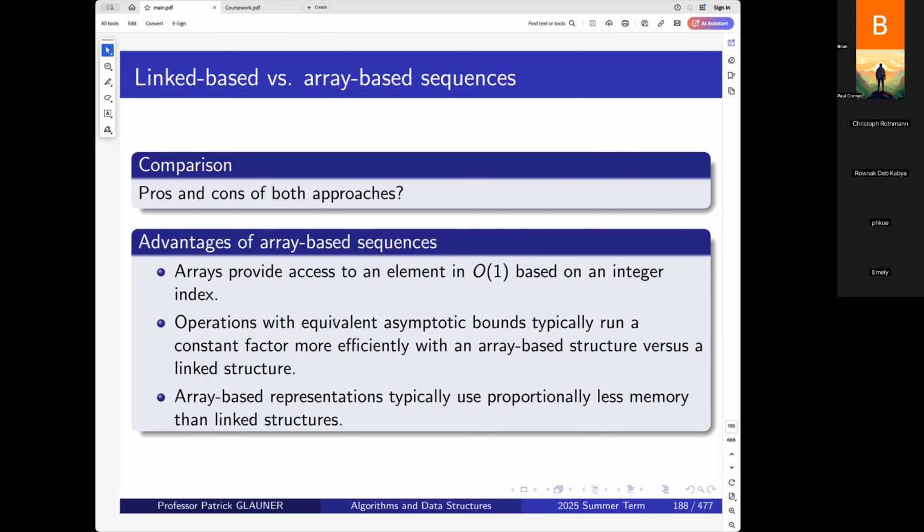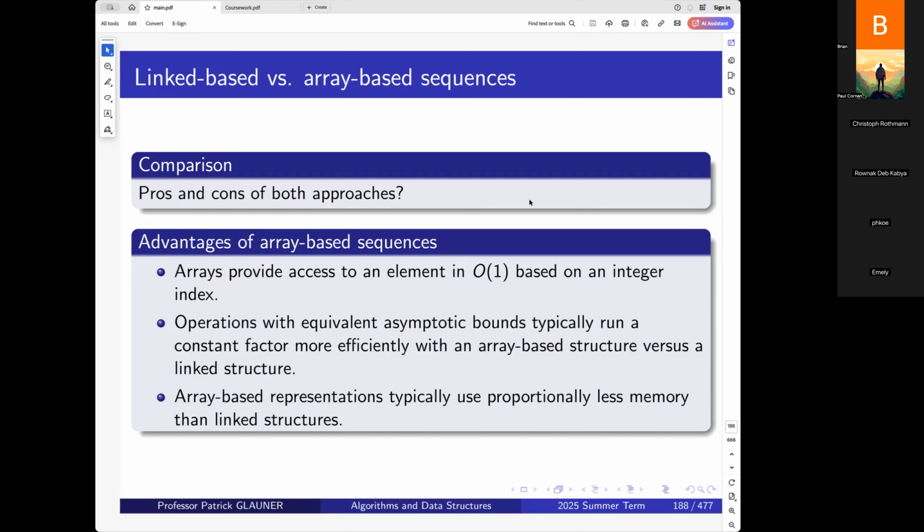If you compare array-based sequences with linked-based approaches, you would typically see the array-based structure runs a little bit faster than the link-based structure.